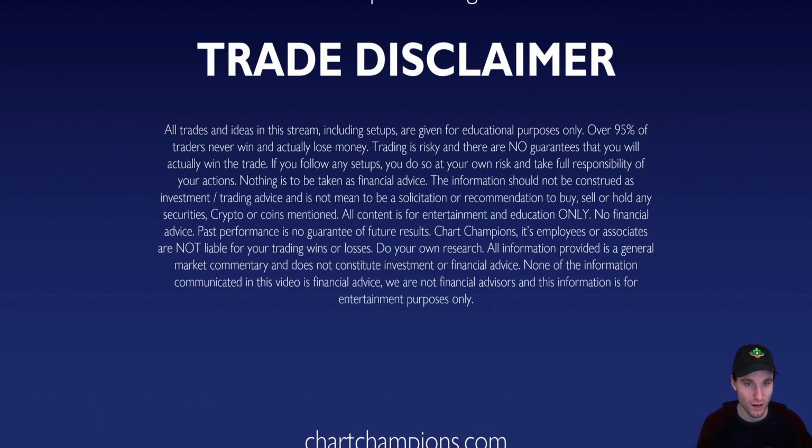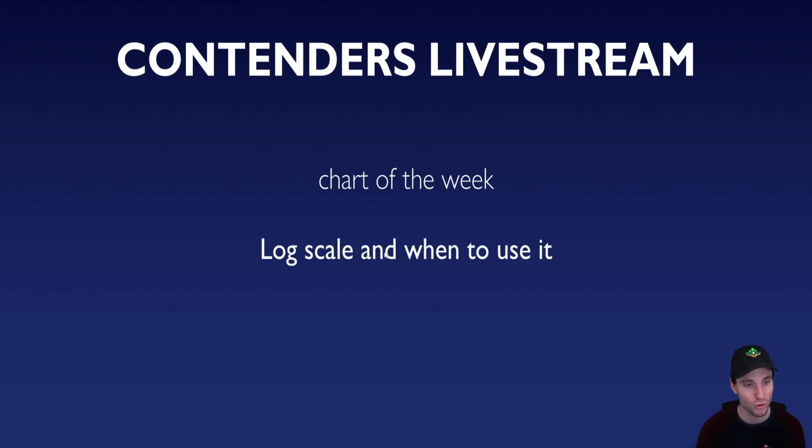So this is the way that I'd like to run tonight's live stream. I see all the comments. Absolutely brilliant. So we're going to start with EOS chart of the week. I see great potential in this one. I then want to move on to the log scale and when to use it. So we'll be going over the function of it, when and why you use the log scale. Then I'll end obviously with questions.